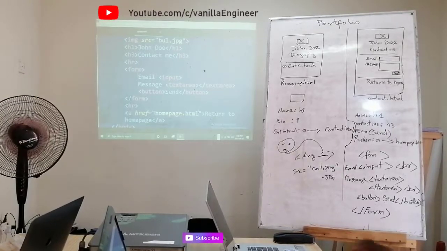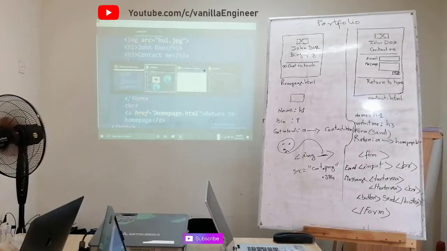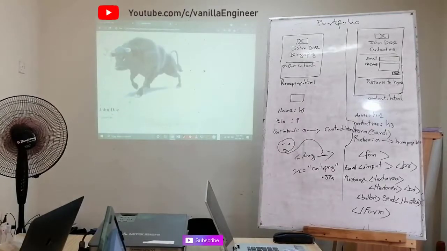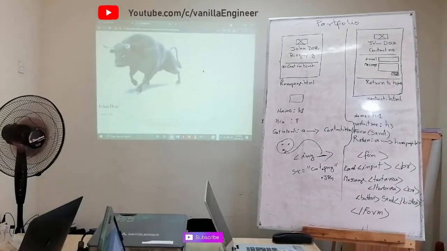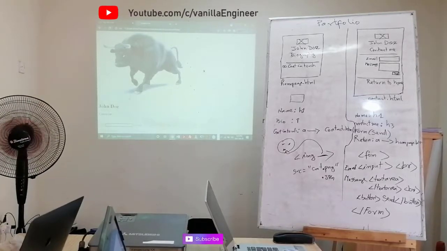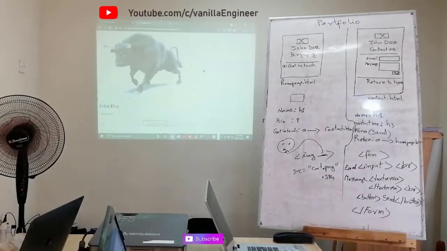Can we preview? Should we preview to see what it gives? Sure. Good. Now we refresh the contact page. You see this. Yeah, the box is there, it's here. Can you see it? Yeah. The projector light is not good. And you see this one, it's big, different from the other one.